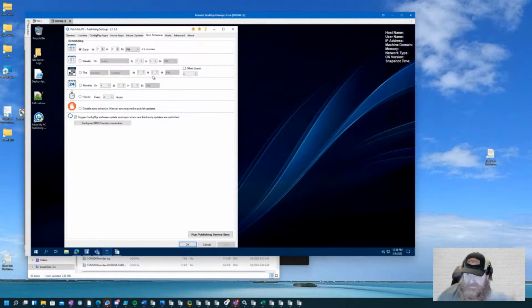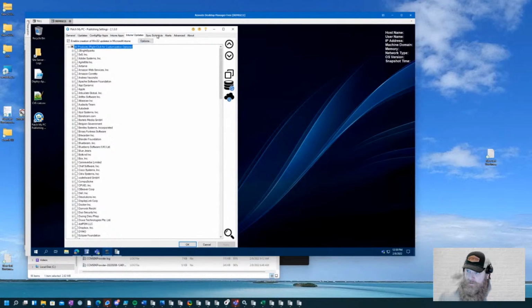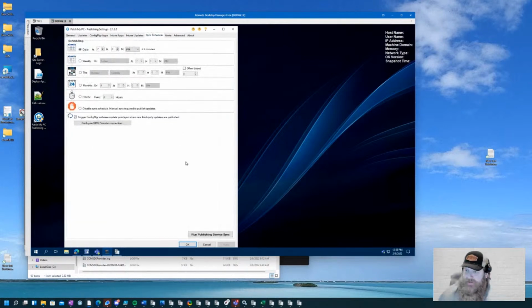So when we start running this publishing service sync, we're going to be checking back with Patch My PC to see if there's any new catalogs, bringing in that data, checking to see if we've got some items selected out there. If we have those items selected, we'll then start pulling in those bits and then downloading those files and then uploading them into your environments. Now, once we get all that done, we're also going to see that we've got those checkboxes. Remember these checkboxes that we did over here on our database scan? We're going to look for those as well. We'll start running that, pulling in those items as well. So once we get all that done, we're going to start publishing these guys.